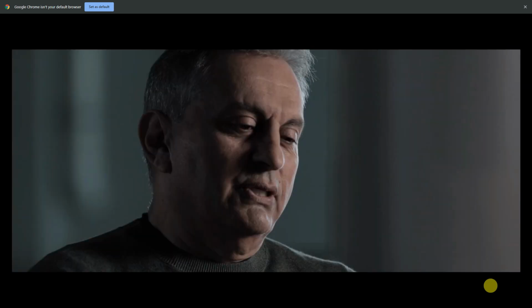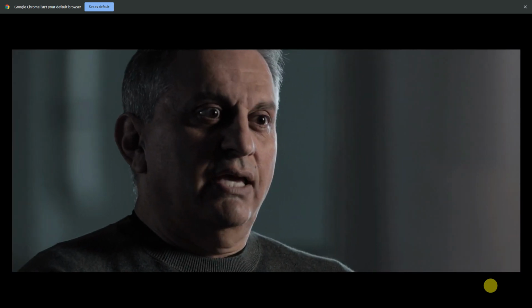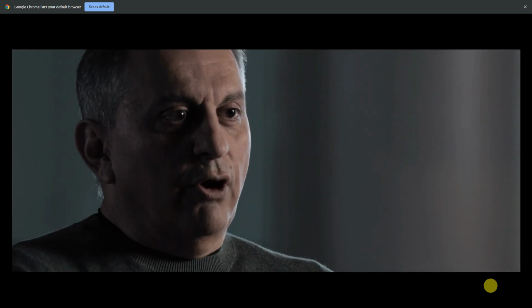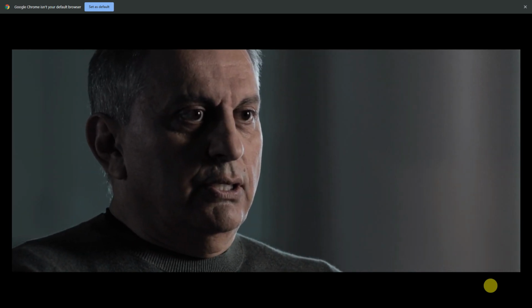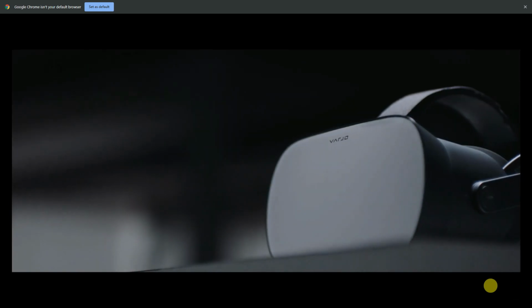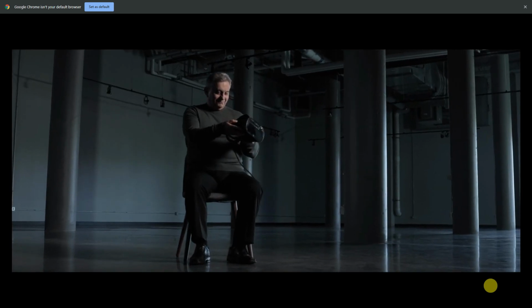At this point, we couldn't really see the same level of detail in a fully immersed environment as we could see on our 2D screens. So I would say what the VARJO device has brought is that same level of detail that we see on a 2D screen, now in a fully immersed environment.